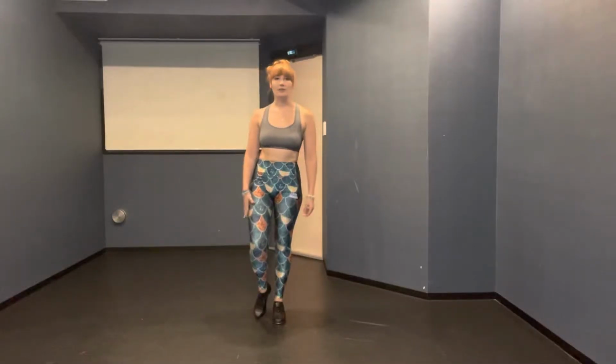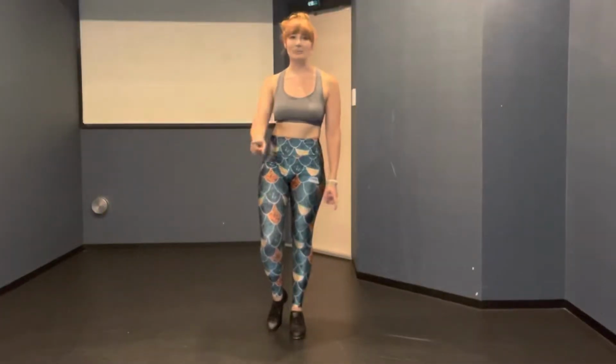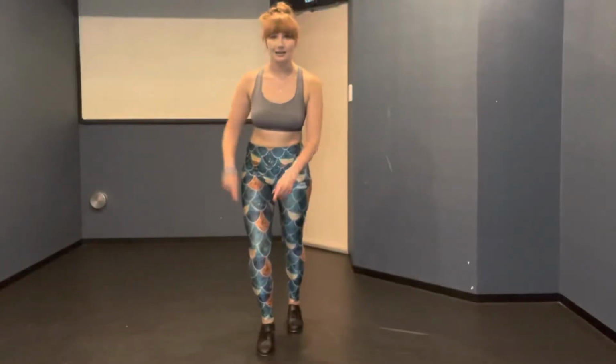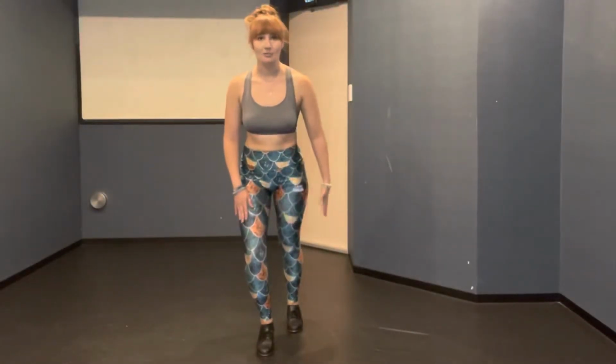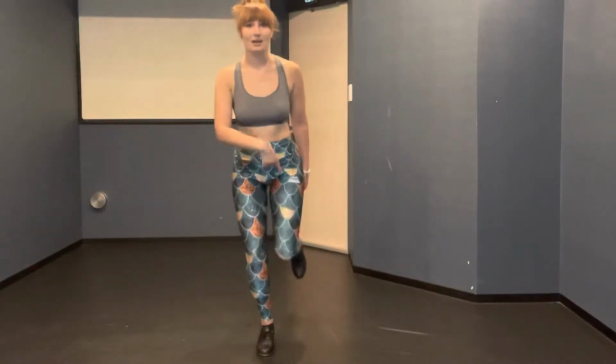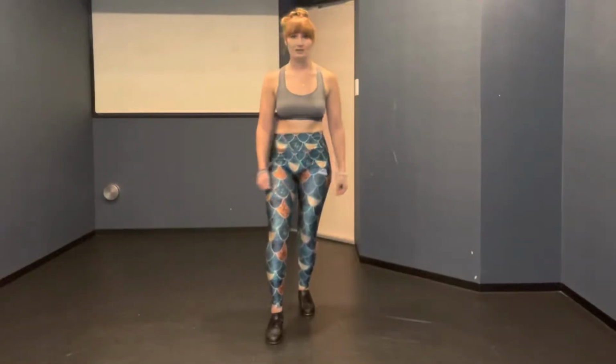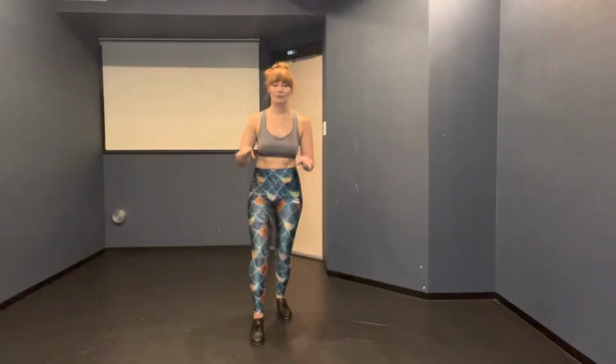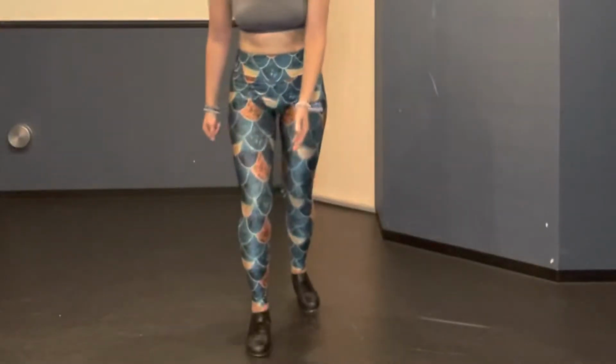From there, on your left foot, you're going to do a tap step slightly forwards. Tap step, lean on this foot, pick up your back leg and step back onto it. So it's like tap, step, step, like a gentle rock. One more time, tap, step, step.